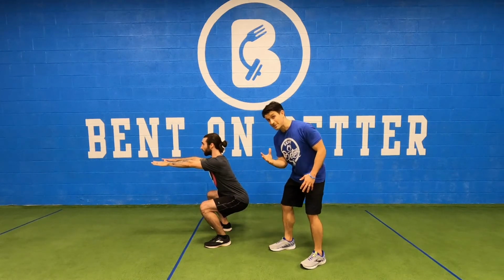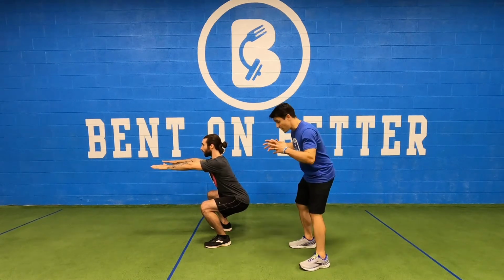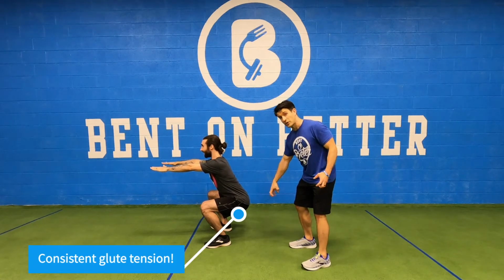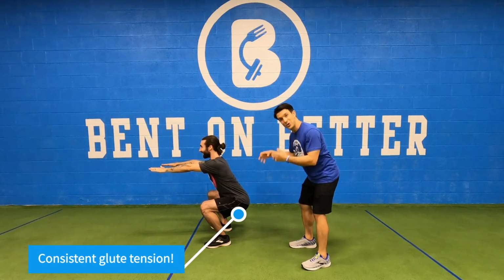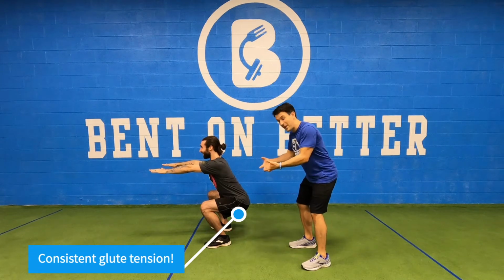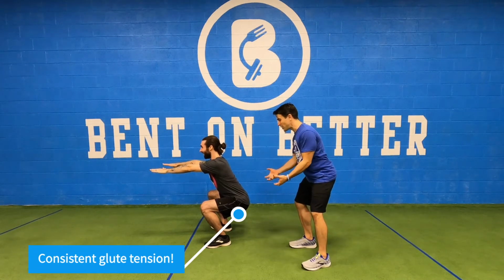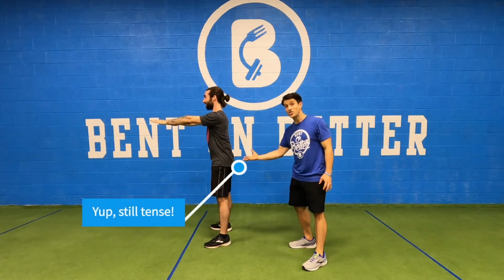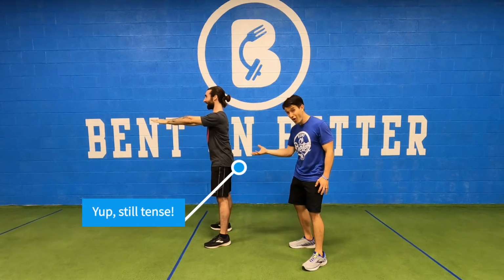For demonstration purposes, I want you to think of it like this. The amount of tension you need in your glutes would be as if there was a little toy on the floor and the toy is saying, pick me up. You're going to use your butt cheeks like a claw to pick it up with a claw machine. So grab that toy, Nick, lift up all the way, come up and hold that toy tight because you don't want to drop the toy that you just earned with your hard effort.